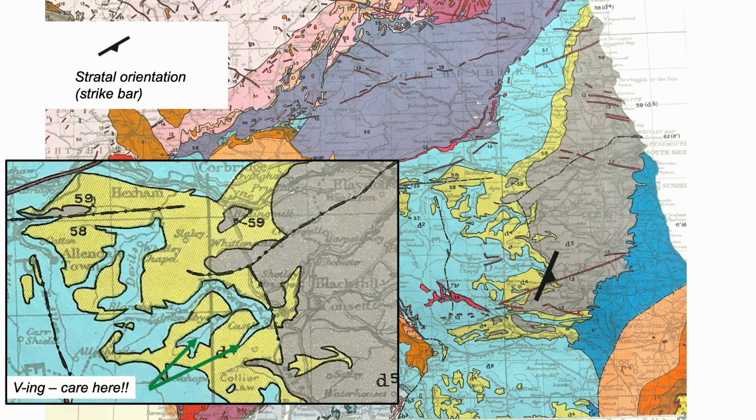So let's take care and look at the river flowing directions, which are here and here, and we can see that in those cases there's a V in the downward flowing valley, which imply dip directions like this, which we can transpose onto the main map.